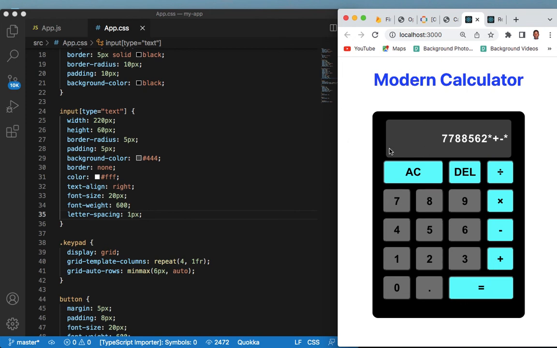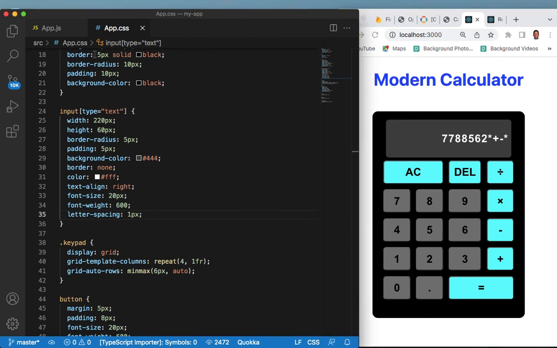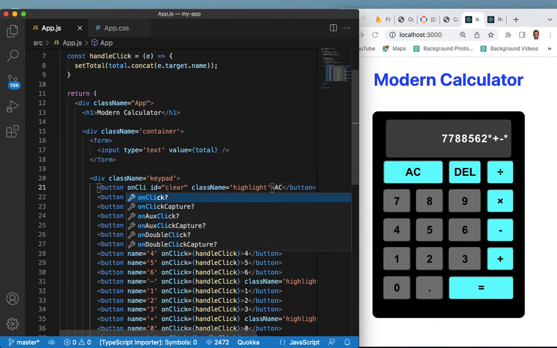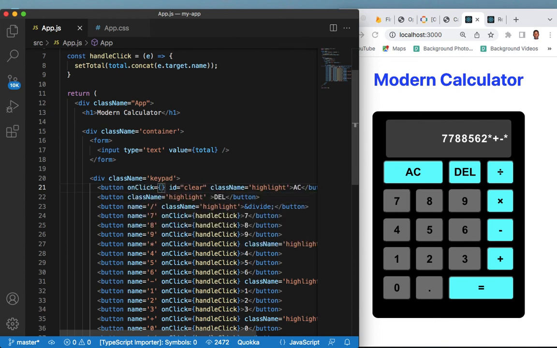So from that, once we come to this clear button, let's add on click clear.